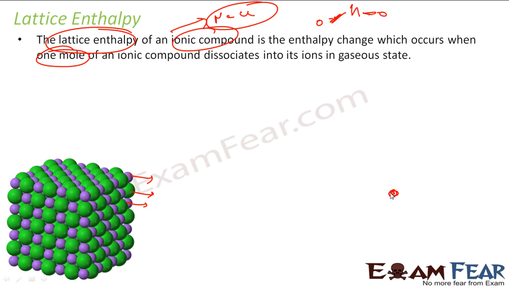That enthalpy is lattice enthalpy, which is nothing but the enthalpy change required when one mole of ionic compound is removed from this lattice to gaseous state. You take out this and put it at some infinite distance. That is nothing but my lattice enthalpy. Because to form lattice, it emits energy, because the lattice is a stable state. Stable state, it has less energy, the lattice form. This was explained in the last chapter - if you do not understand this, you can watch the last chapter video where we have explained these things, states of matter I think.